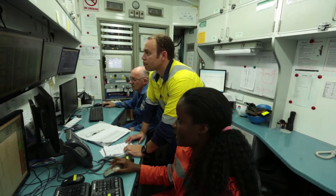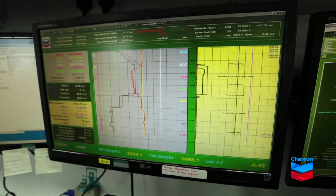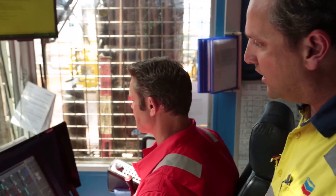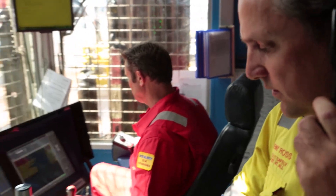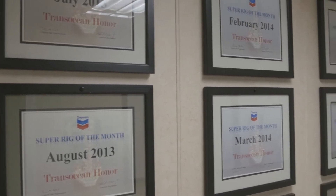A major milestone is that throughout the CRX project we've never had one P1 boat, which is a super milestone and goes to great planning. Another milestone is we've been Chevron's clear leader for four months in a row, showing that even with the challenges of this project, we're still achieving Chevron's expectations with their clear leader program with zero incidents, and the rig is at zero downtime for the last six months.